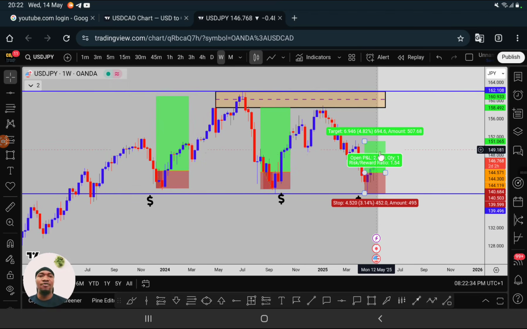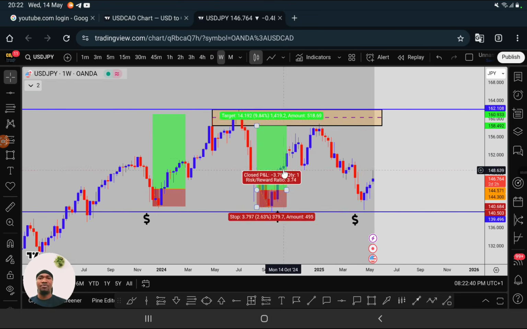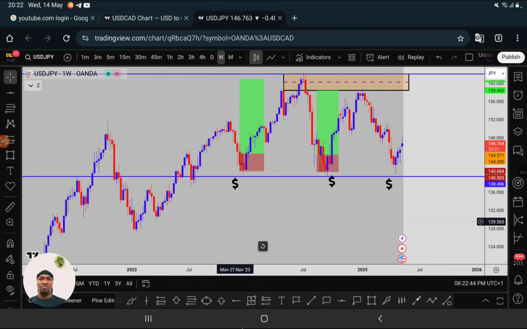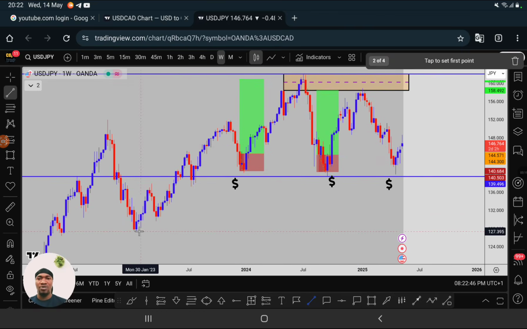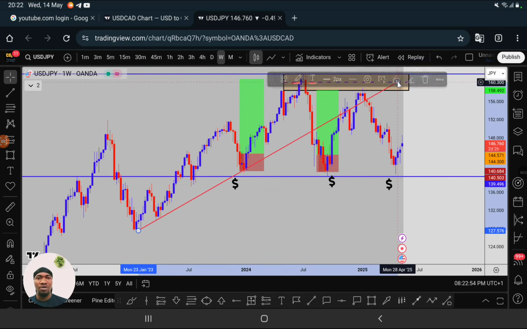So if you look at this zone, so I'll remove this. Let's see what's happening at this moment. If you look at this zone, this is weekly time frame. So let's see what's the structure of this market. Before now, price was in an uptrend, which is this area. Price was in an uptrend, right? So in this area, price now broke this trend.